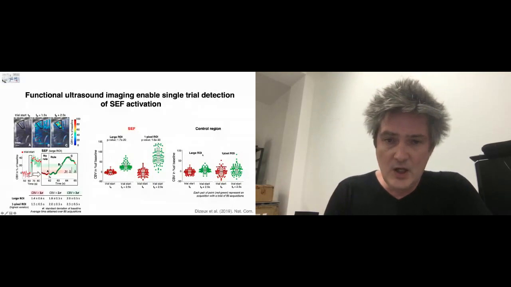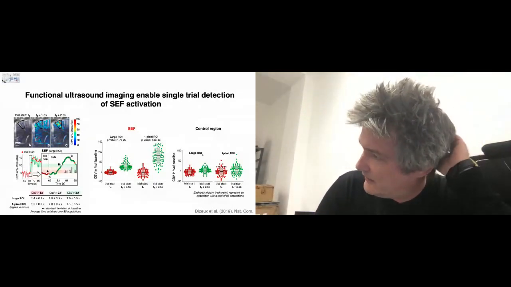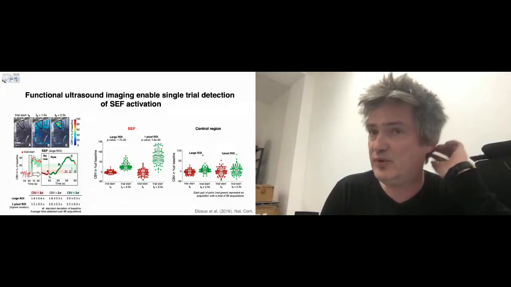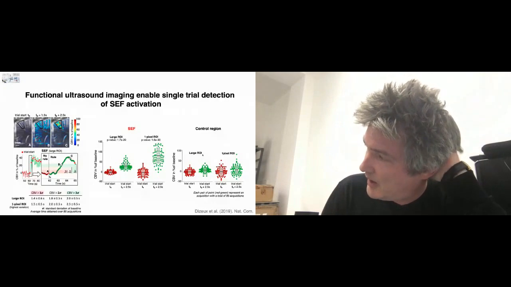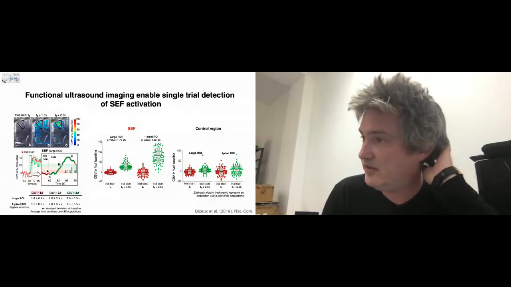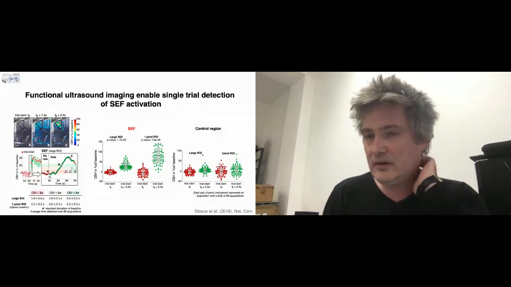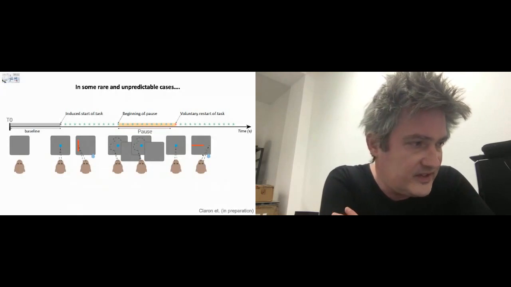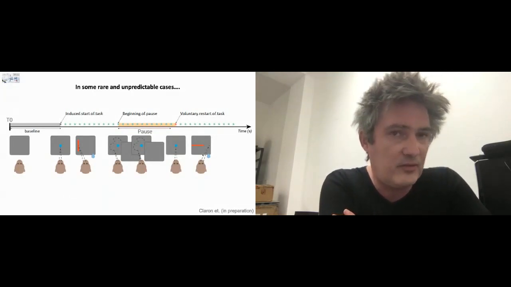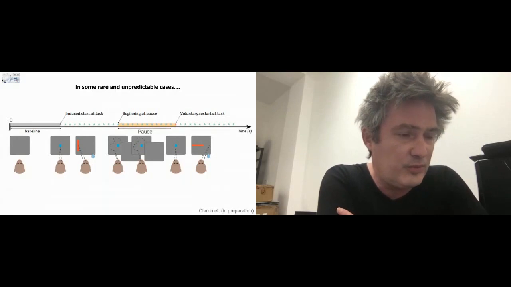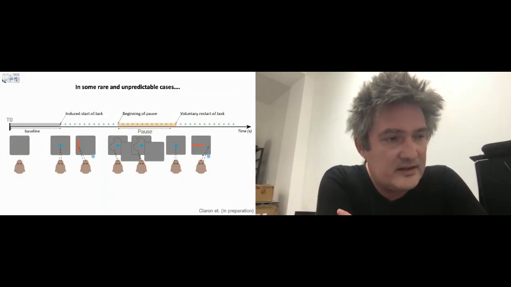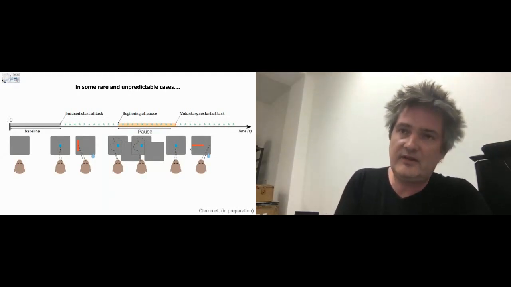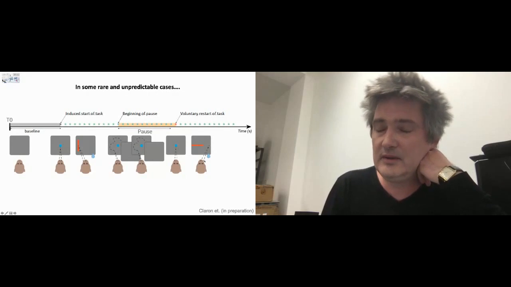So now coming back to the main question I'd like to present to you today, and this is unpublished work, so I'm happy to exchange even after this talk about the data. When we saw this very strong variation of cerebral blood flow, we thought this would give us a unique opportunity to determine some causal relationship about decision. And let me explain what we have been looking at for the last couple of months.